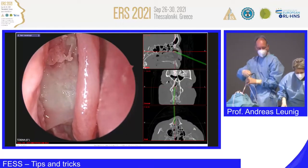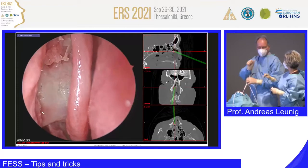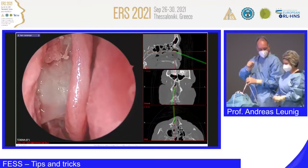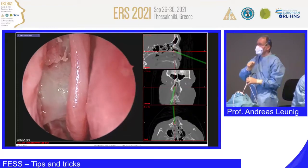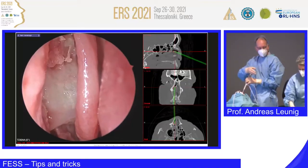Andreas, you've demonstrated beautifully there the two options of doing an uncinectomy, either antegrade or retrograde. Do you have a favored approach? What would be your preference and why? It depends.